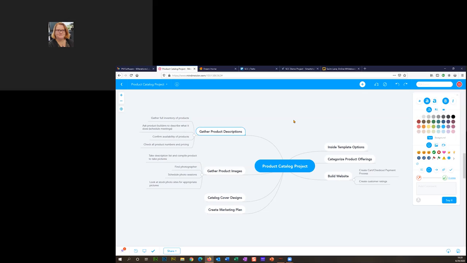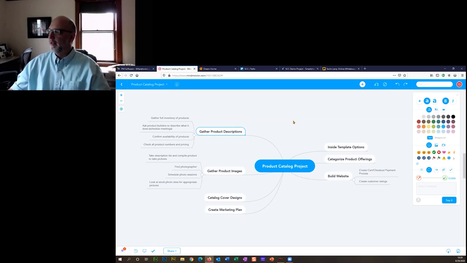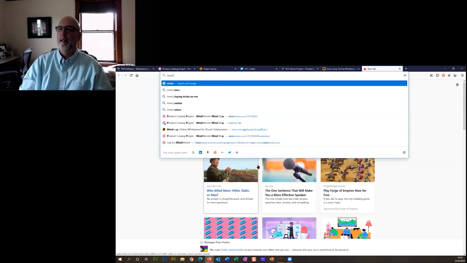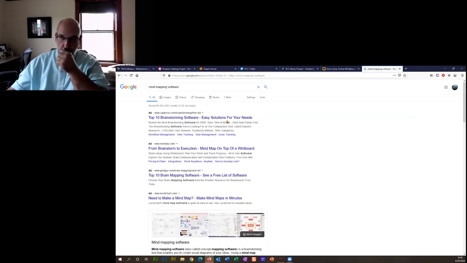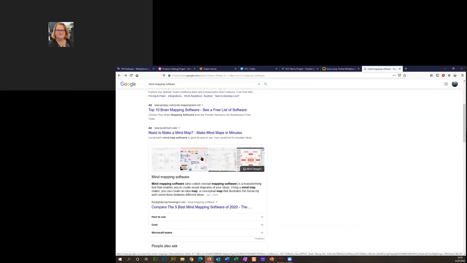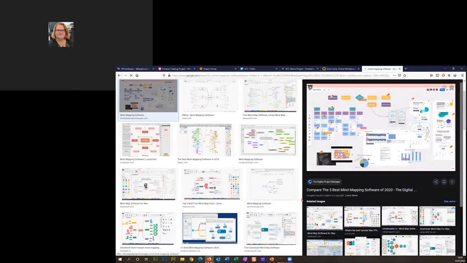Is that the only map image, or are there other sort of shapes or layouts? There are other shapes. There are a ton of other things you can do with this, and some of the other mind map software takes it crazy places. Just do a quick Google search on mind mapping software. You'll see there are 10 of them that you can use. But in that product, is that the only visual shape that you work with? There aren't other types of layouts within that product?